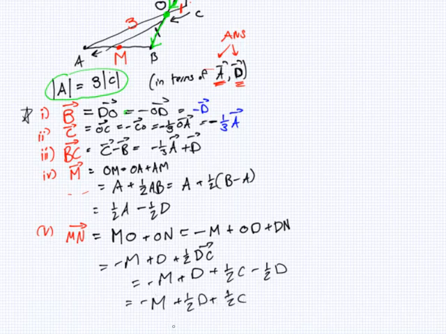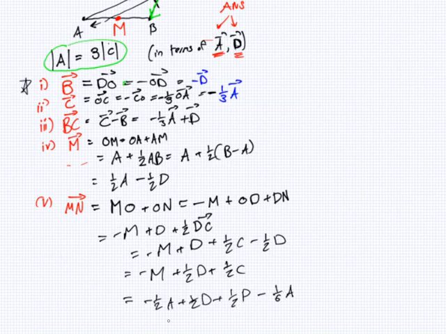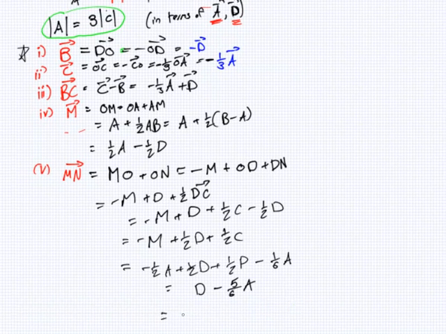Now, the good thing is we have M and C from previous parts. Minus M will be minus a half A plus a half D plus a half D plus a half C, which will be minus a sixth A. So a half D and a half D is D, and minus a half minus a sixth is minus 5/6 A. The last cell is not same. So the answer is minus 5/6 A plus D.